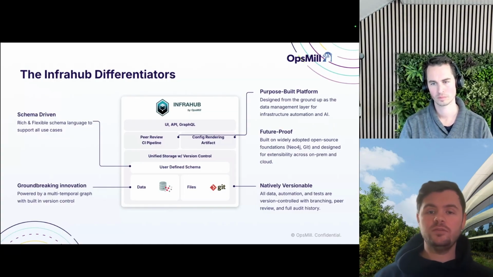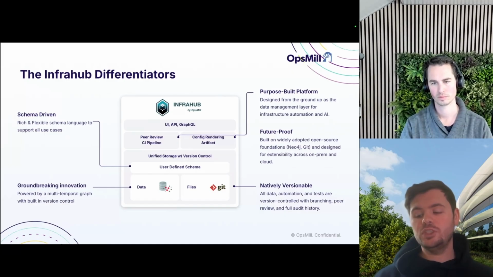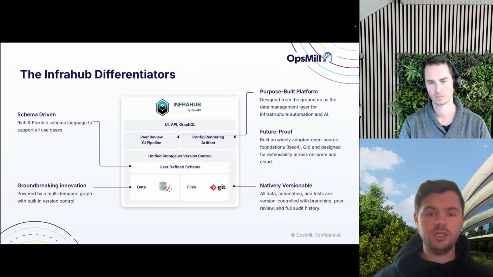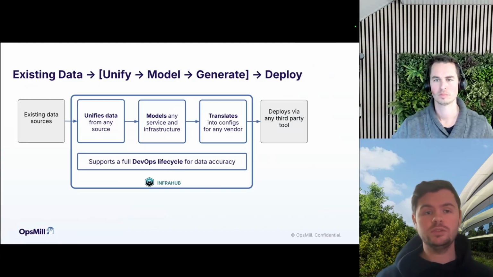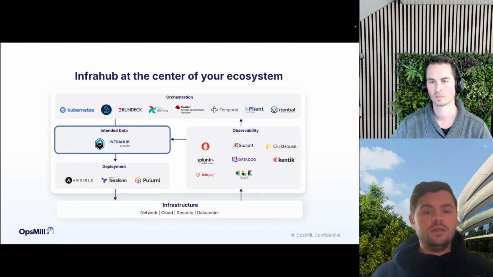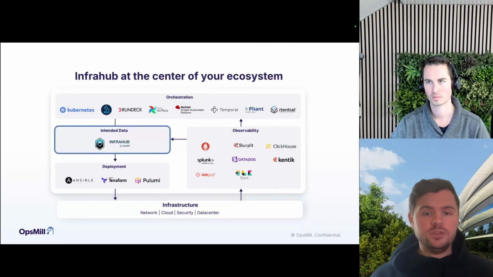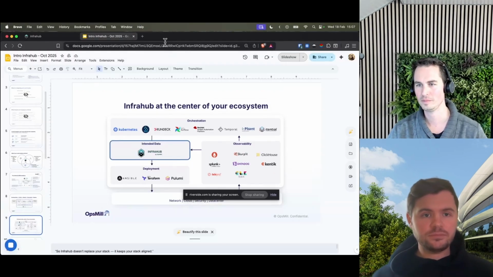And we also have something called generators, which can generate objects in the database automatically based on a set of inputs. That's the very high level, just to see where we sit, which is the intended data.